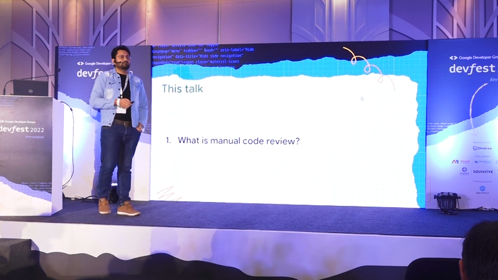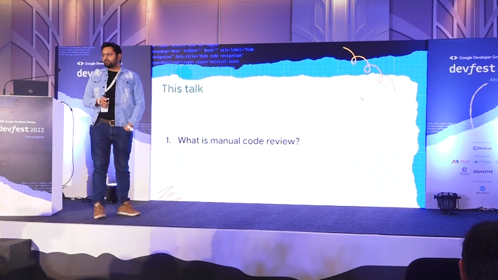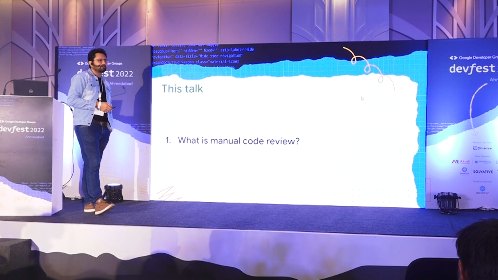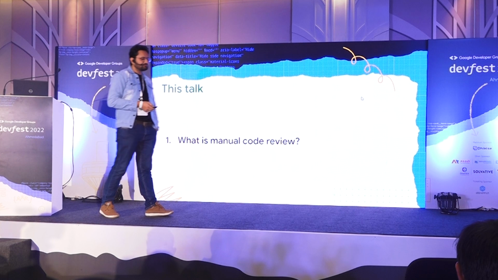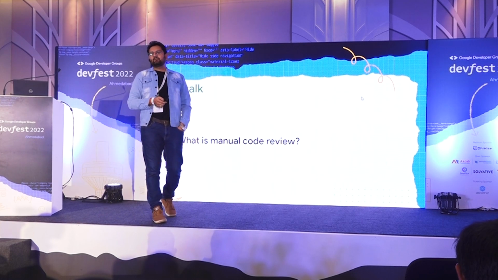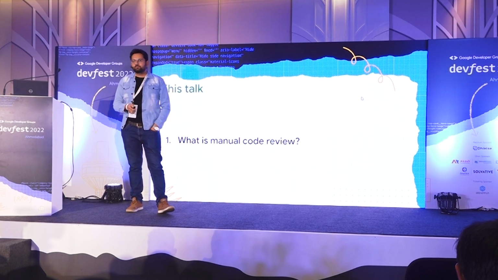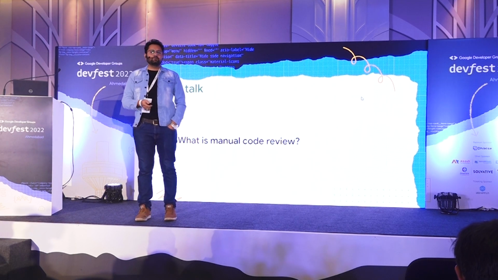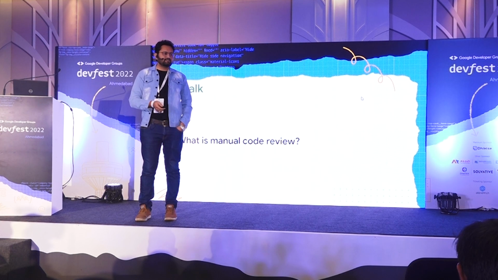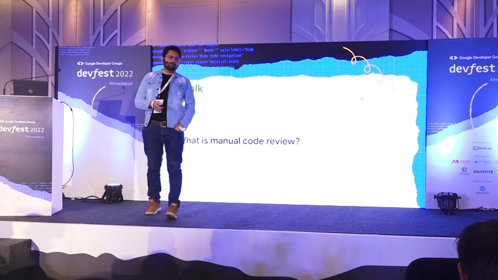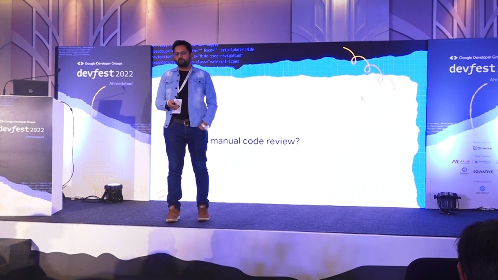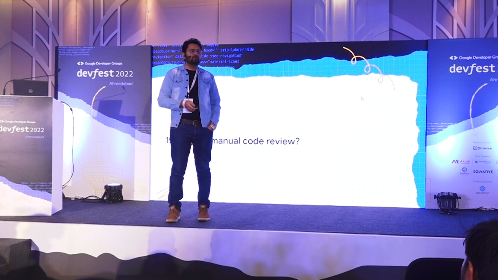So few important points that we are going to explore today. One by one, we just listed out in the agenda what we are going to read. First is the manual code review. For any code process to be delivered by the QA, you need to go one round of pre-testing with that QA code review environment, right? There are multiple ways, but the basic one that most of us approach is manual code review.